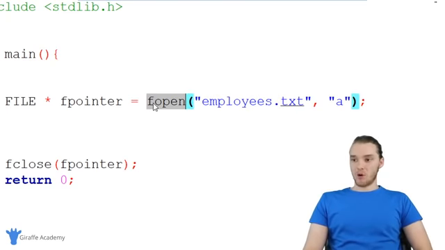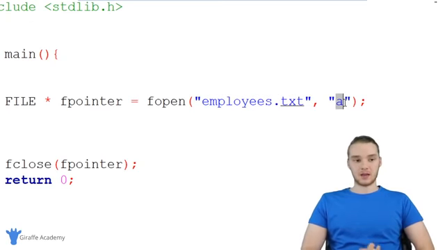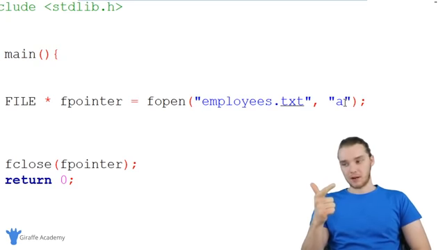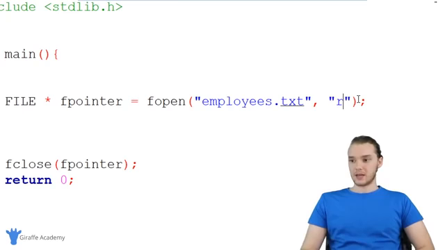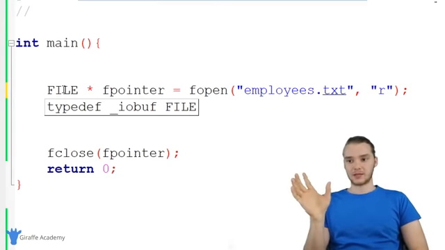And I'm using this fopen function, which basically opens this file, and then I'm specifying a file mode. We talked about the W file mode and the A file mode. Now I want to talk to you guys about the R file mode, and this stands for read. So when I use the R file mode, I'm actually able to read information from the file, and this can be pretty cool. So in order to read the information from the file, I'm going to show you guys how we can read the individual lines of the file.